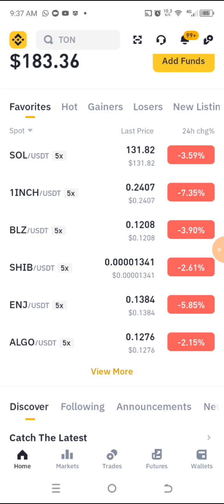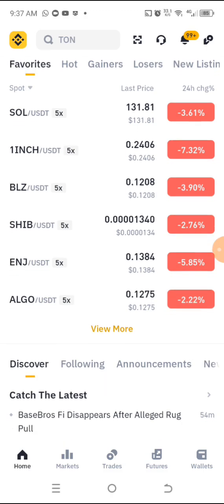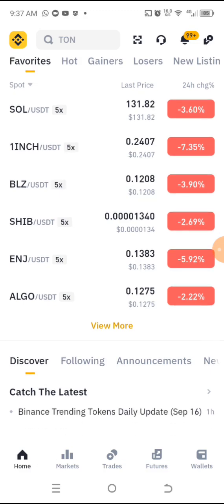Imagine if you want to make a transaction of $5, you have to pay $1 to send $5 out. Some of the starters, the newbies in the crypto space, this might be too much to pay for just $5. And also you can't send $3 out if you are using a normal wallet. Even if you send it to the same Binance users, you cannot send anything as low as $10 if you're using TRC20. But how can you send even as low as $1 to another Binance user using the simple strategy I'm going to show you, which is the email and the Binance ID?